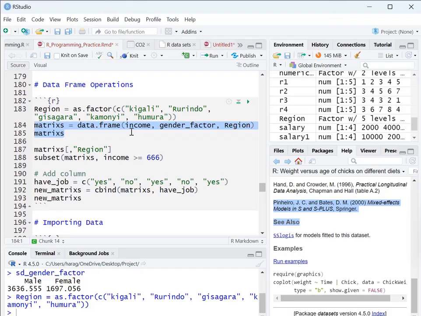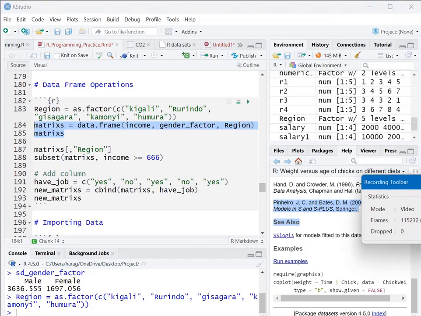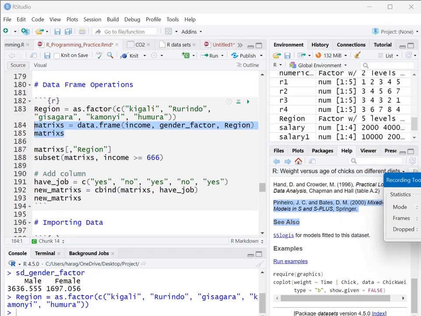To generate the data frame, we need to use data.frame, as I mentioned, and then we put the variables that we want. We need to generate our own data set, or what we call a data frame in other programming, made by the variables income, gender, fact, and also region. If I run this, see how it will look.